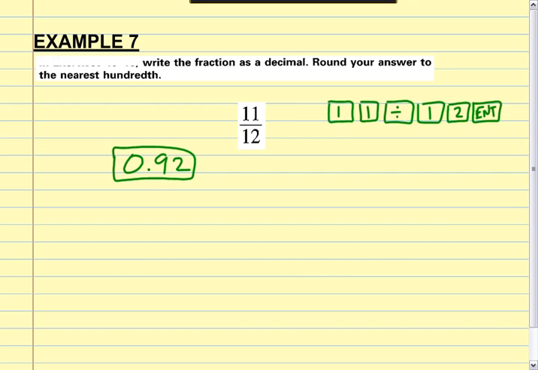And tell me, what did you get? Read everything on the screen. 0.9166666666667. Okay, and it rounds at the end, doesn't it? Because the calculator's not going to keep going or it would ruin the calculator. You just have to throw it away. Okay, so it stops at the end of the screen. But again, it says round to the nearest hundredth. We're going to put our gate around it. There's that 6. I don't care what those things say. 6 is big enough to get into that party. 0.92. Okay? Any questions about using the calculator?